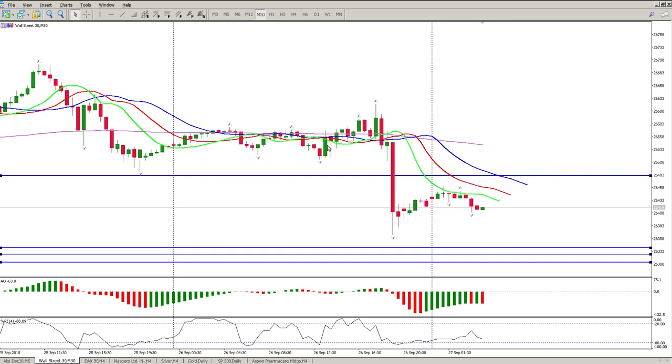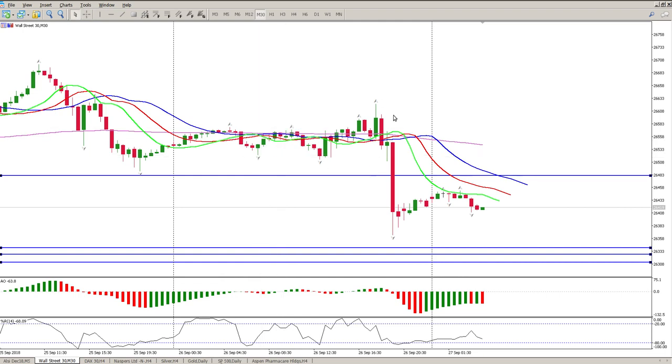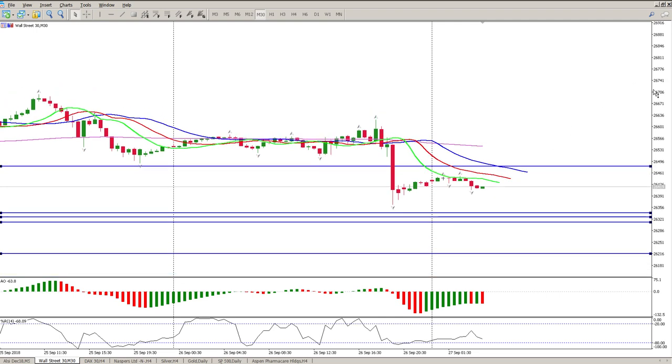Now you can see we had two signals here. We had a little bit of a pin bar here, some pin bars the day before, and this engulfing here. But again, whenever this happens in the lead up to news, typical news would be non-farm payrolls, FOMC meetings and FOMC minutes. Those are the three events on the US market where you often see the Dow go into a consolidation range, and the range is normally pretty tight, a 50-point range. Then we get some volatility when the news comes out, and the market will then move in the direction that we're anticipating.